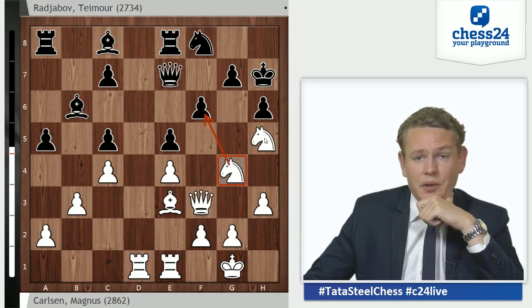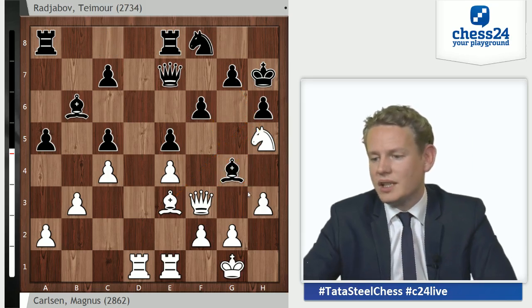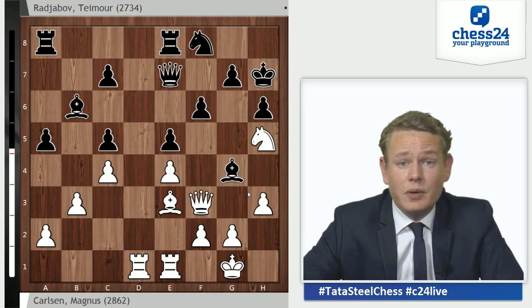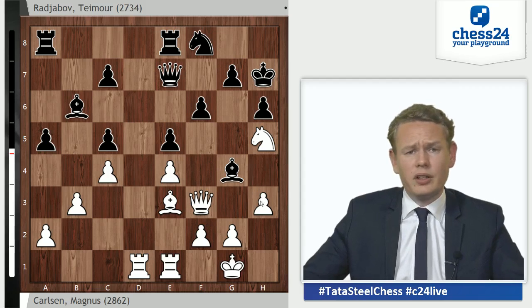Knight takes f6 is already a huge threat. Knight h6 is in the air. Bishop h6, knight g7. So you can't tolerate this knight. It has to be taken off. Bishop takes g4. Here it's a bit of a tough decision if one should recapture it with a queen or the pawn. Computer says taking with a pawn is correct.